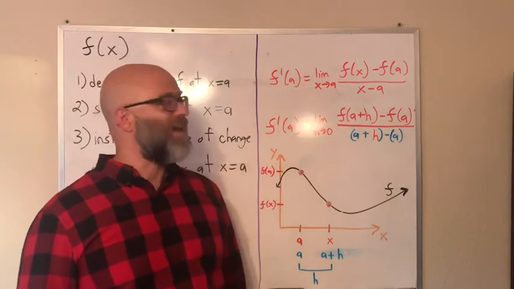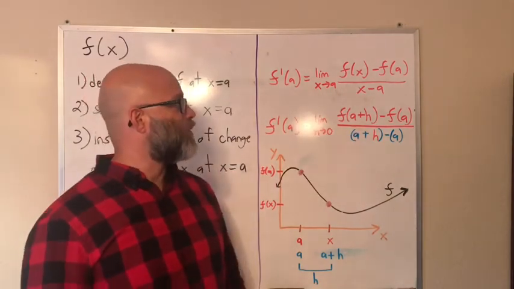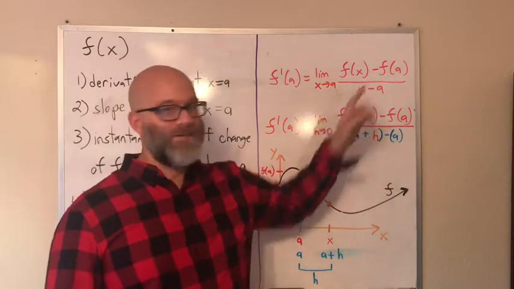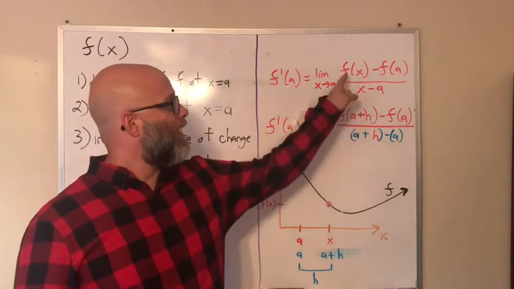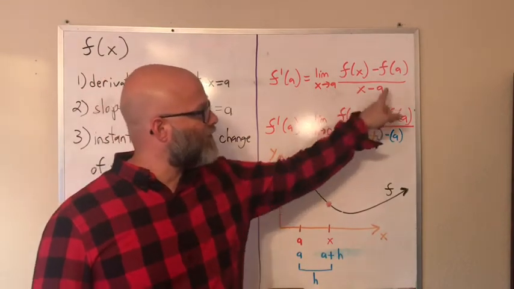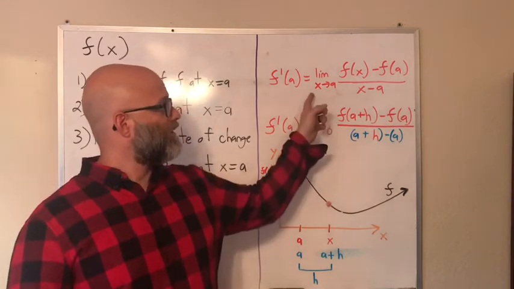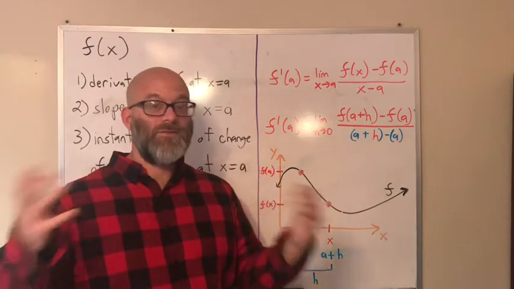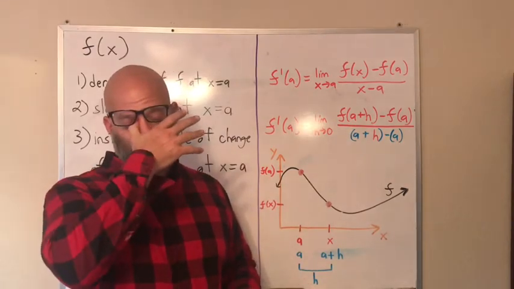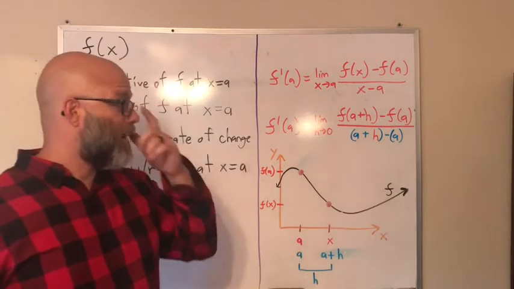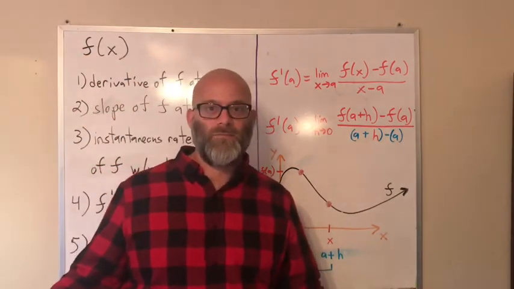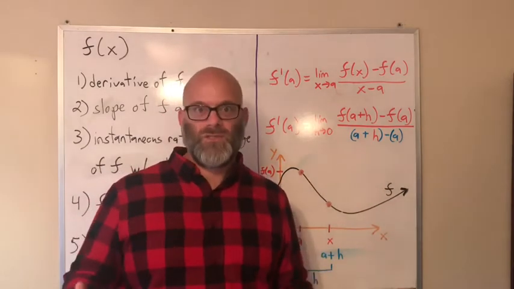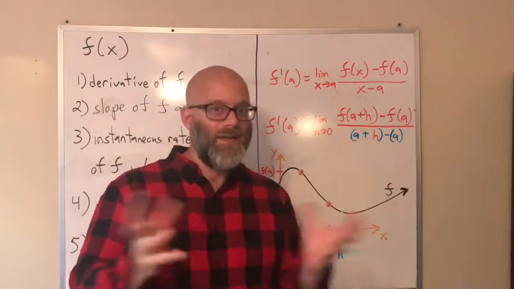Now you're really familiar with this. F prime of A is equal to the limit as x approaches A of f of x minus f of A over x minus A. F of A is fixed in place. X, f of x is driven infinitely close to A, f of A using the limit as x approaches A. And you have 2 points where you could take a difference quotient. You know, you could take an average slope, but it's effectively an instantaneous slope, right? Because the points are effectively infinitely close to each other. They're effectively in the same spot is what I'm trying to get at.